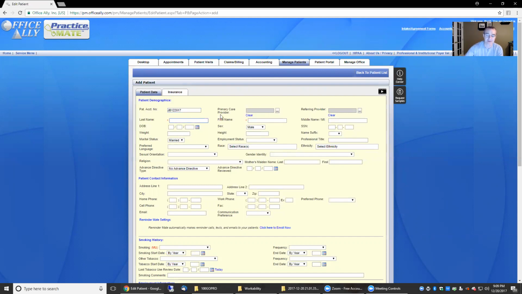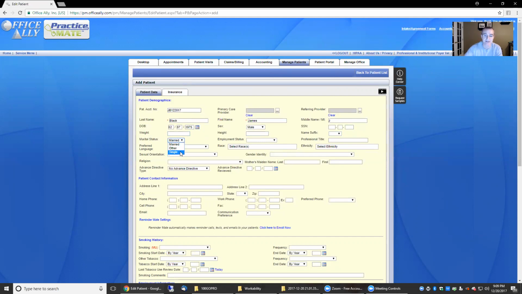And then here as we start going through, so Black, James. If there's a middle initial, I always like to include it. We put the date of birth in, gender. I never record social security numbers. There's just no need to. If you want to include weight and height, certainly you may. I typically don't.